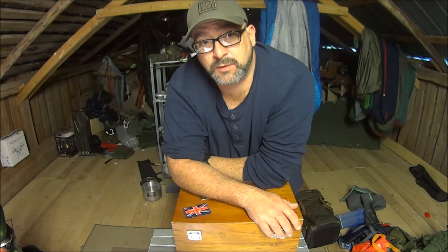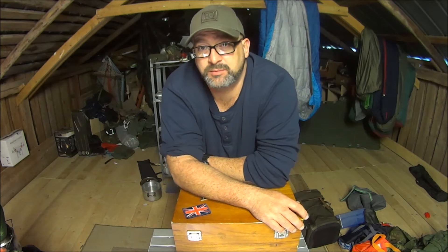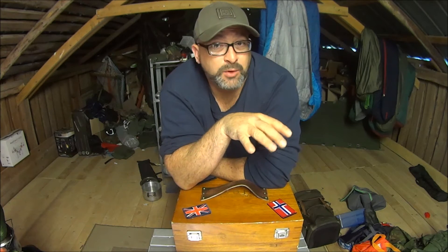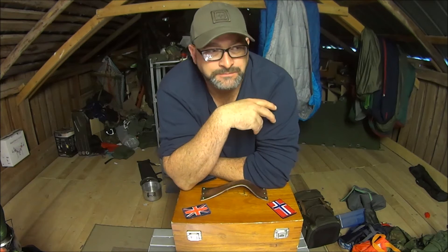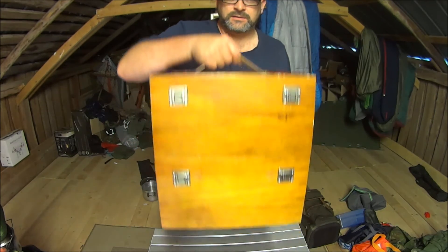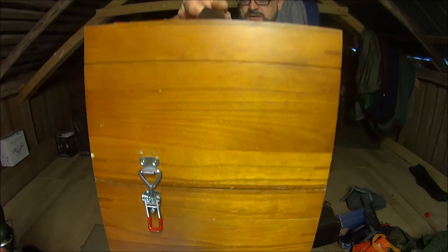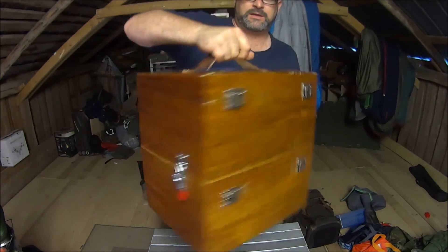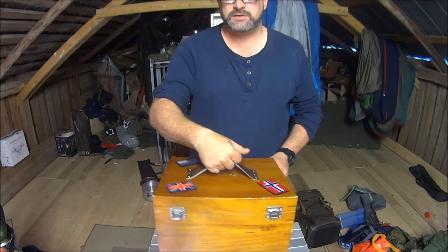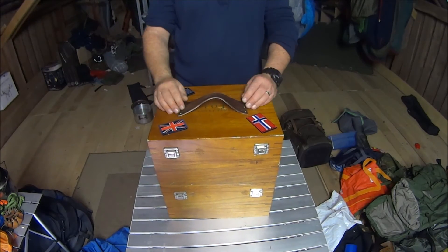What I came up with: I went to an online store — Wish, if you're wondering — most of it comes from China, and to be honest I could probably have bought these things locally for about the same price, but I was shopping online at the time. Basically what I've done is add a box underneath, utilizing these catches — one on each side and two on the back. I'll tilt the camera down so you can see it slightly better.